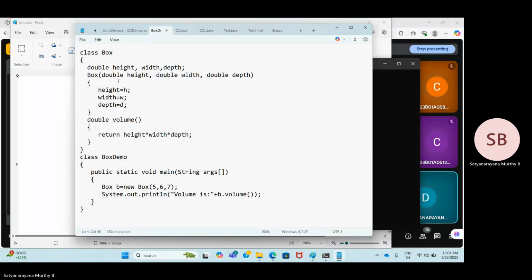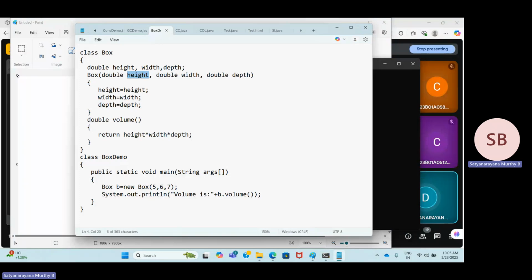Now what happened is, the left hand side is the instance variable and the right hand side is the local variable. Our interpretation is that the left hand side height represents the instance variable and the right hand side height represents the local variable or the parameter.